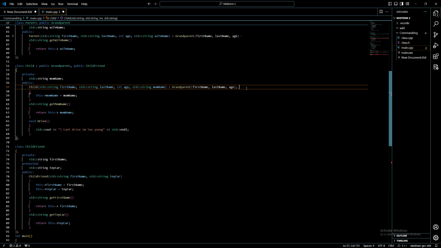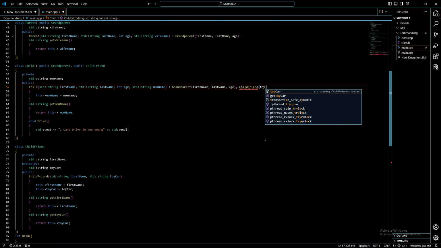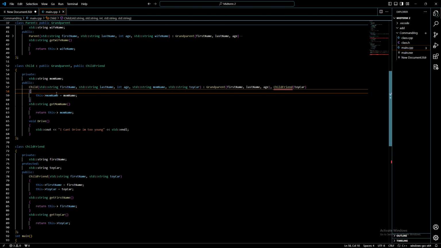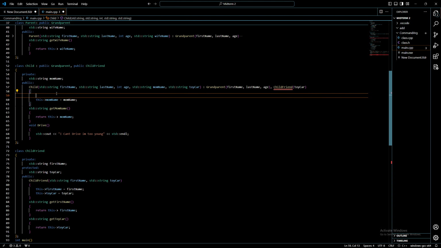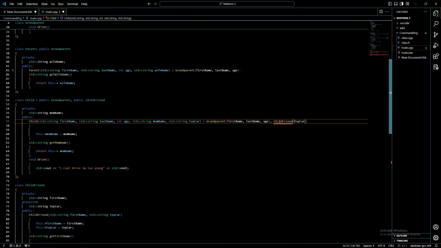So you'll have to say what you're inheriting, which is child friend, and I am inheriting the toy car. Toy car. But here we gotta do toy car, and right here, well, toy car will be sent here. That's why we're inheriting it. What is the issue here?